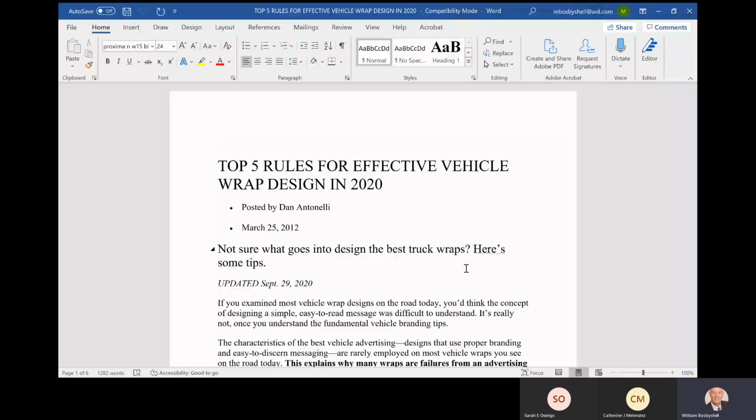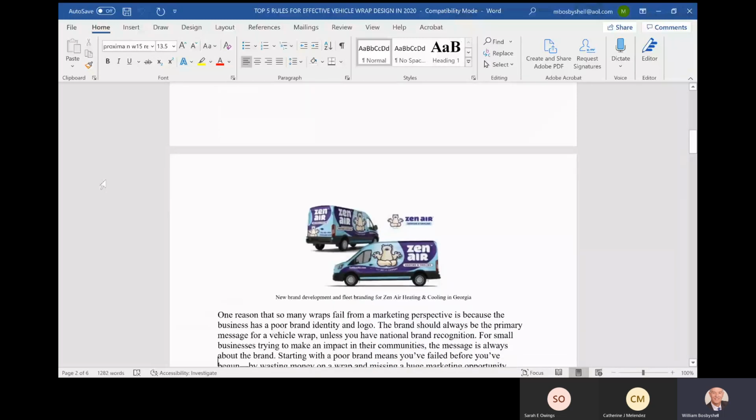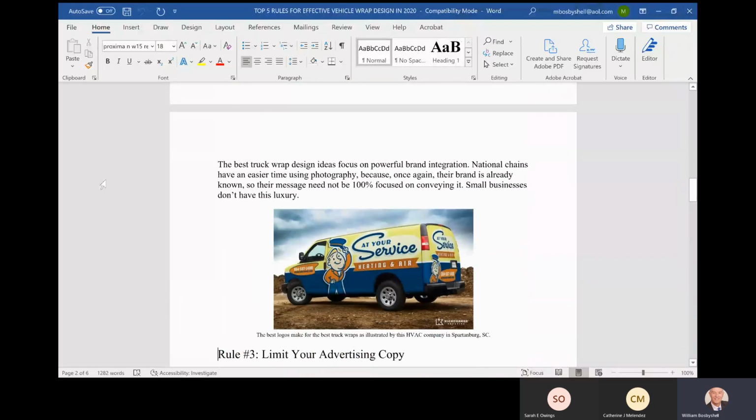Can you guys see the top rules for effective vehicle wrap? You guys see that? Yes. Okay, great. This is on Blackboard. It's a document at the bottom. So one of the things that I think, again, it's a little bit harder. Basically you've got the vehicle. Try not to just stick the logo on there. And basically, the bigger the better. That's what's come out lately. I know things used to be small, and then you can see they're just adding some big swashes of colors.